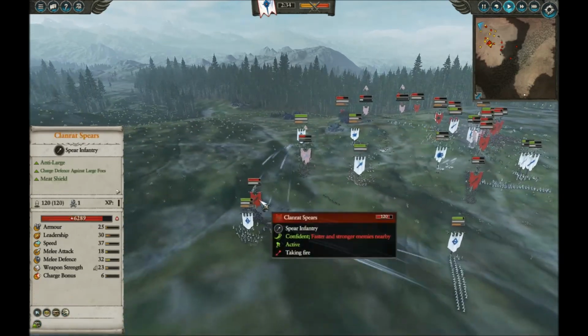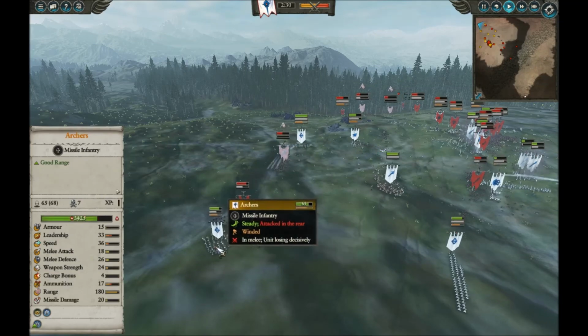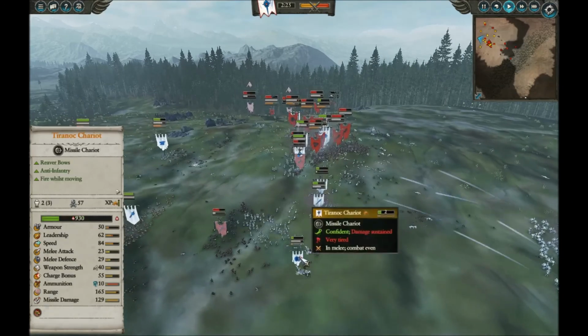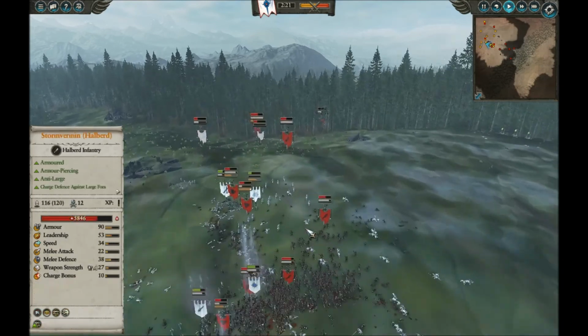My archers are now pouring fire into the Clanrat Spears from 2 separate angles in an effort to break them so that my 3rd unit of archers can get back into the fight. Over here, Tyrannok Chariots running around. My Illyrian Reaver Archers are sitting over here shooting into the melee.